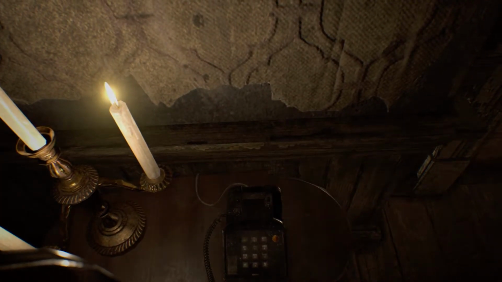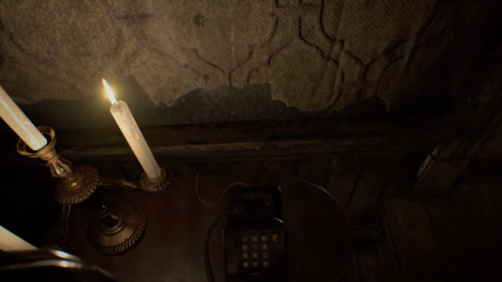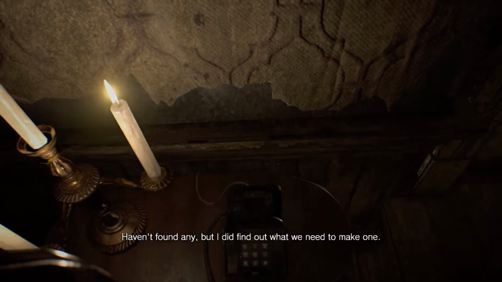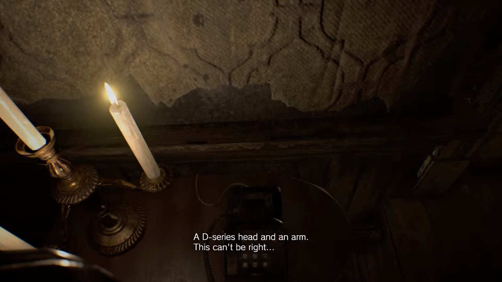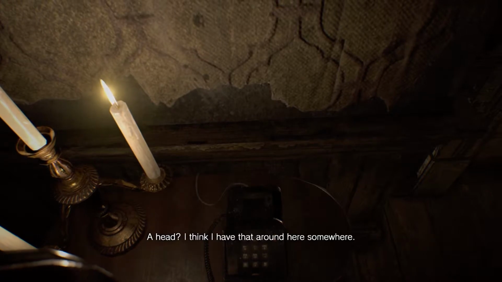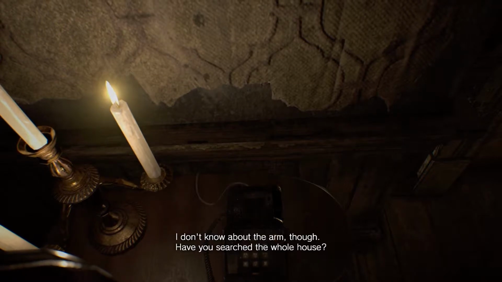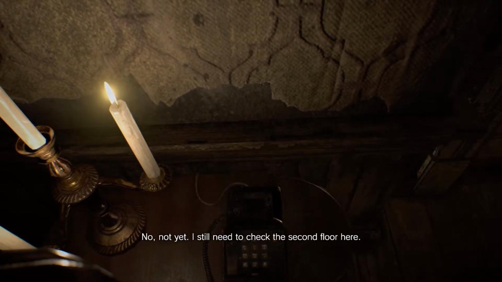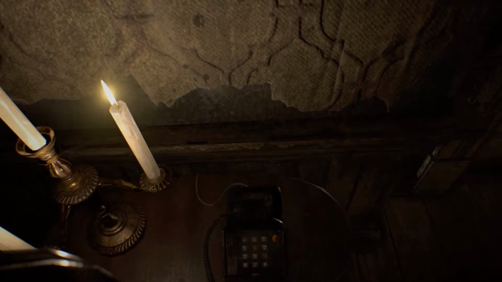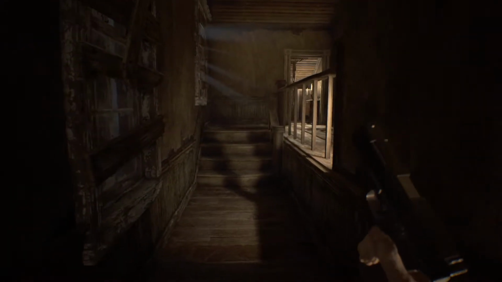Well, did he find a serum? I just got done dealing with your mom and her fucking bugs. Wish you could have warned me. Sorry about that. What about the serum? I haven't found any. But I did find out we need to make one. A D-series head and an arm. This can't be right. A head? I think I have that around here somewhere. You do? I don't know about the arm, though. Have you searched the whole house? No, not yet. I still need to check the second floor here. All right. Check it out. Meet me at the trailer if you find it. All right. One step closer to getting that serum here.